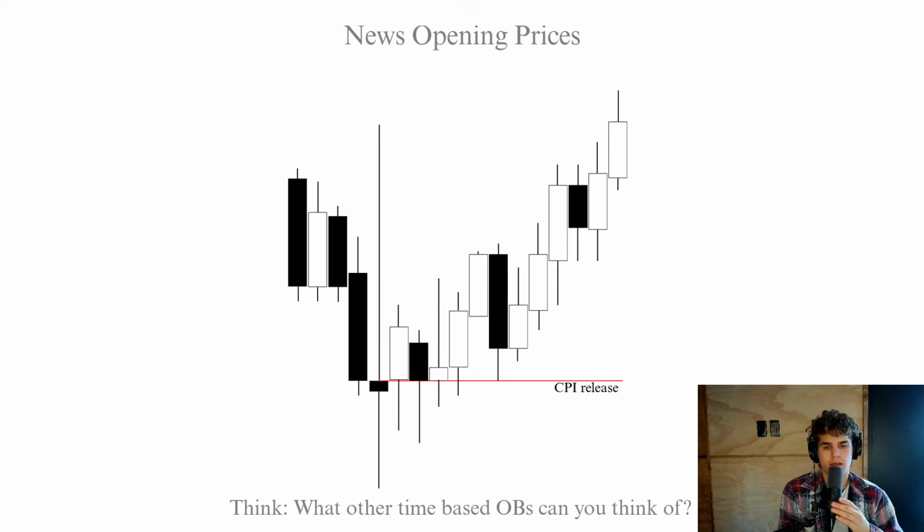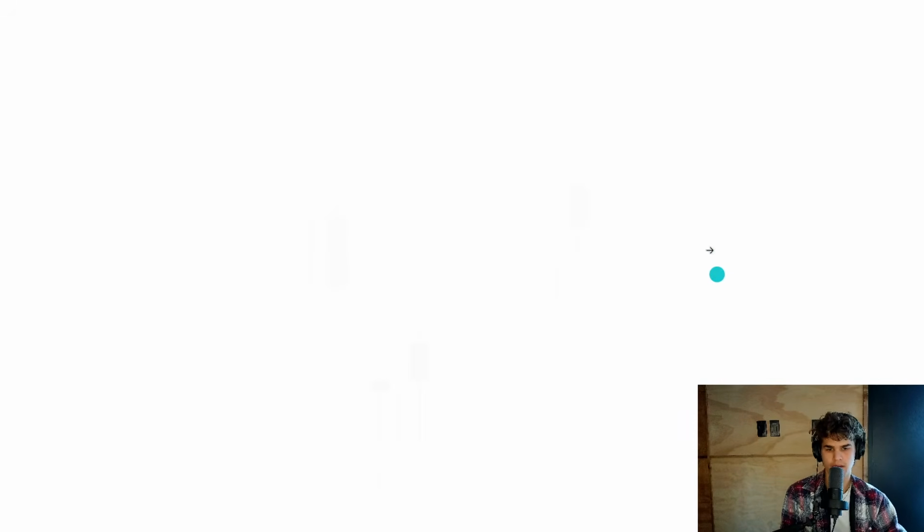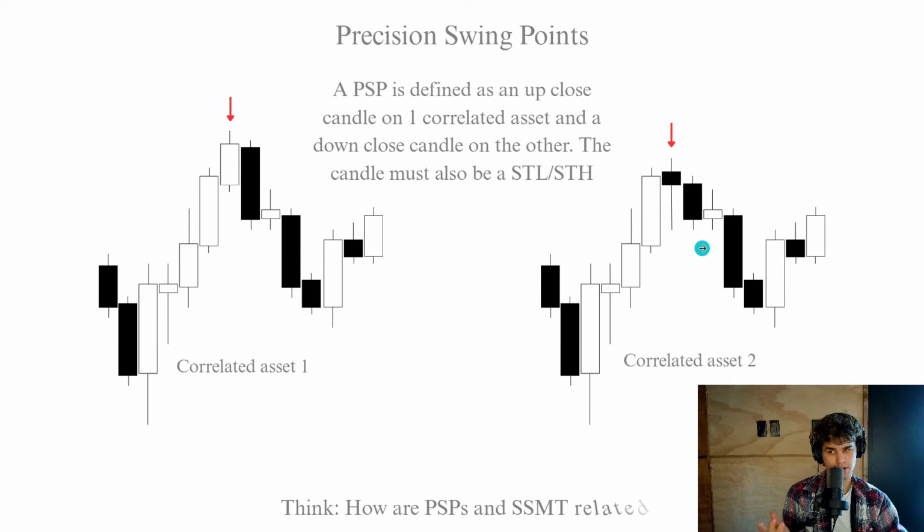But anyways, think of true opens. What are true opens? They are the start of the power of 3 sequence. Now, that being said, they can be used in multiple other ways, like order blocks, like breakers, everything like that. Think of news breakers as well, right? A breaker is what? Just an order block that was flipped. Think about it. Precision swing points. This is where the QT kind of lost me. I never really got into the PSP stuff. I can't lie to you. I honestly think it's a tad bit overrated and overdone. But with the right filters, you can use it.